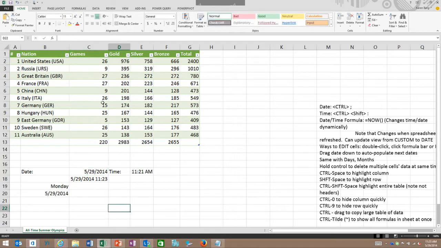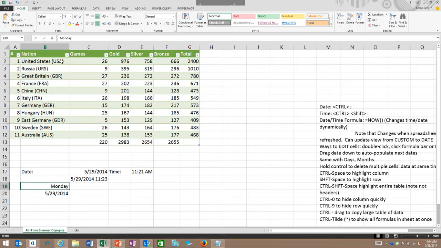Another item that I think is pretty slick and nice to show is what happens if you want to expand out through columns or through rows a series of dates or days and things like that. And that's very easy to do. If you look at this particular field, I've got the Monday in there.